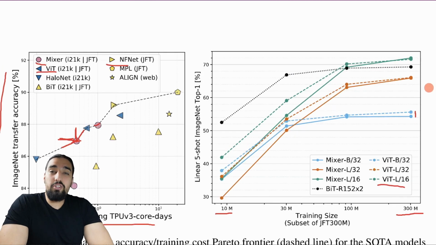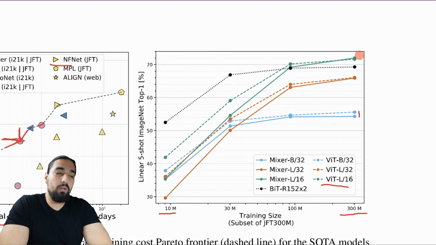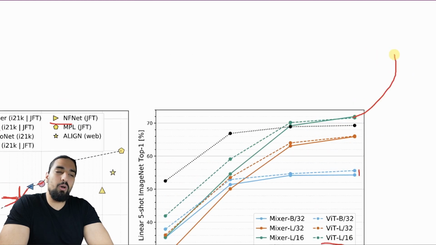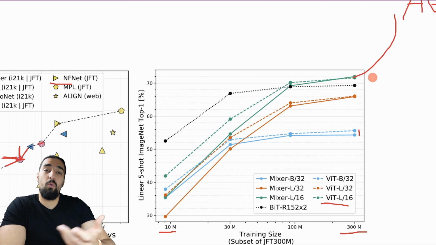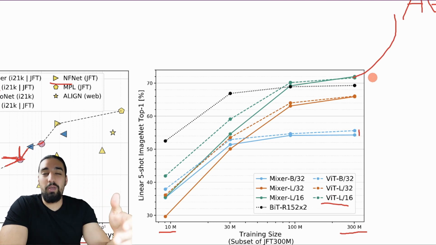The encouraging thing is that the derivative here is positive, which means if we extrapolate, hopefully it's going to go towards the AGI. That's the promise of this model, obviously. Jokes aside, it does seem to have a steeper slope than the vision transformer, which is encouraging, which means that we can push this even further. Two papers down the line, we'll be seeing even bigger data sets and better performance.